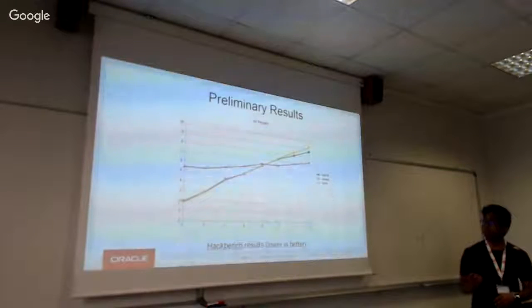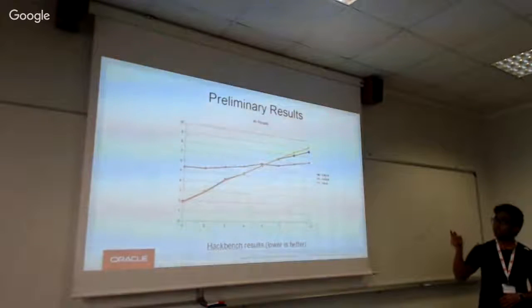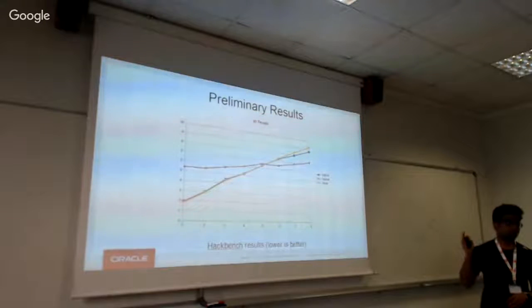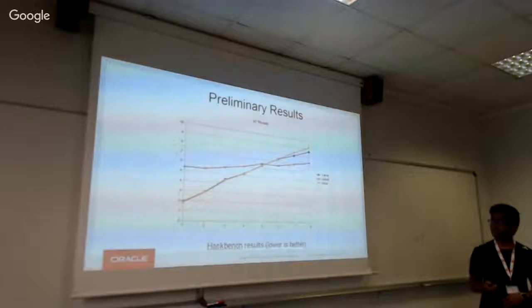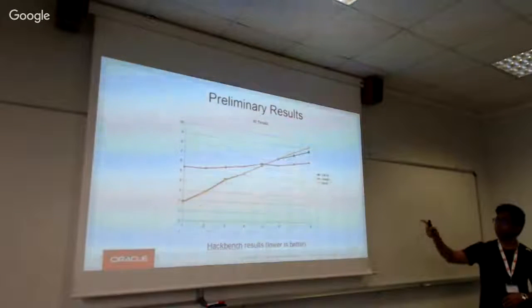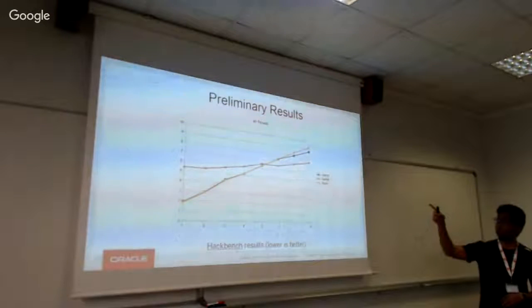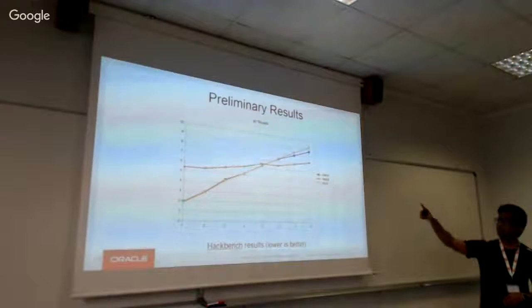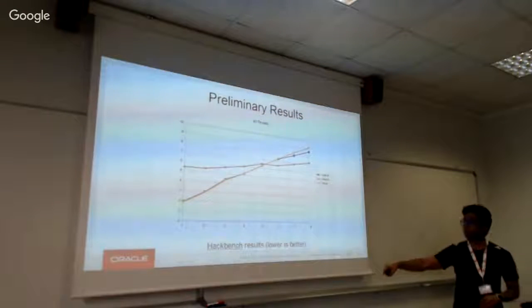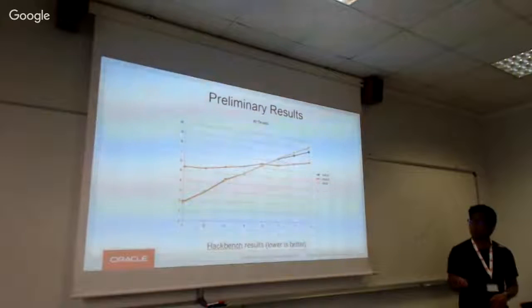So this is Hackbench data. Hard set is when you use exclusive CPU sets. No set is when you're just running the vanilla scheduler, and soft set is when you're using this soft affinity interface. This is on an 8 socket machine, using 40 threads for Hackbench, and each of these is a geometric mean over all the numbers of groups which are running. I tried to vary it from 1 to 8, and that's with 80 threads.